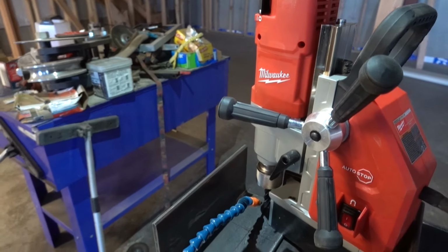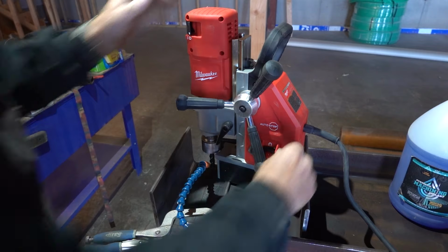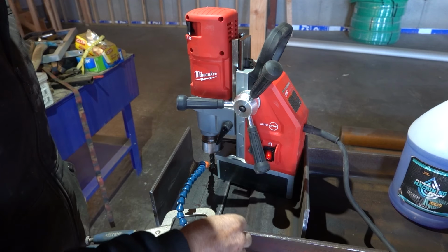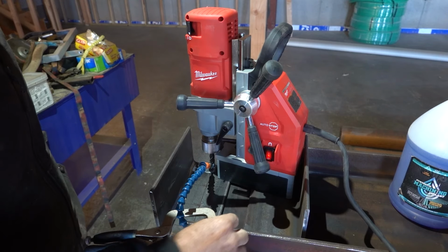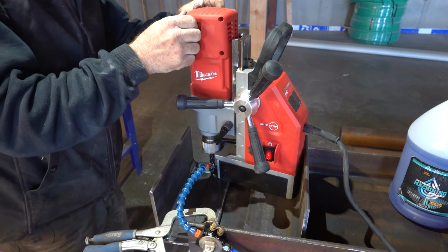So we're gonna fire this up. I got it all laid out. See how this works. Turn my magnet on, it's good. Turn on some air and then some liquid. Oh, that's cool. Let's try it.